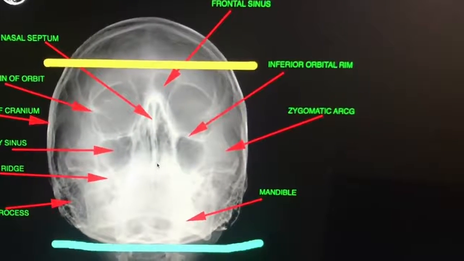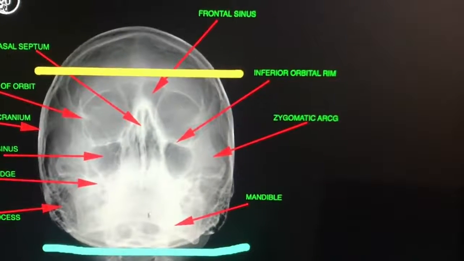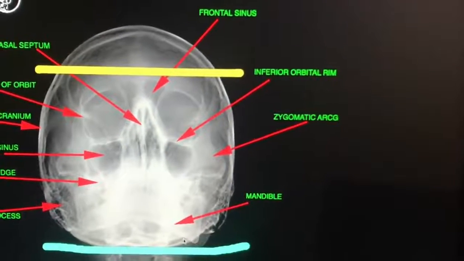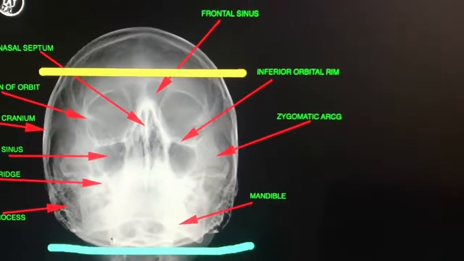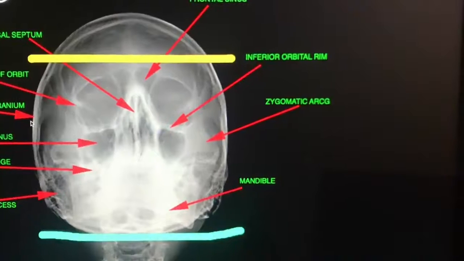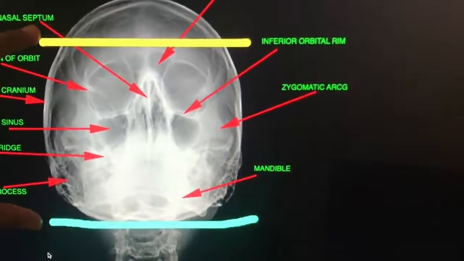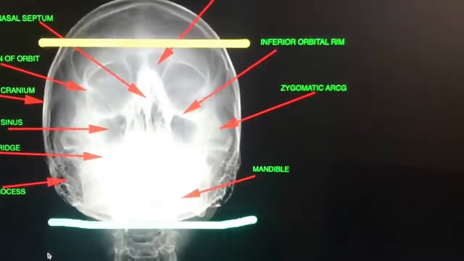In terms of collimation, you should collimate so that you're including your frontal sinuses and you're just below your mandible area. And then right to left, you must include your lateral cortex of the cranium. So on this image, there's actually the lines again. Collimation could have been improved just to that area.